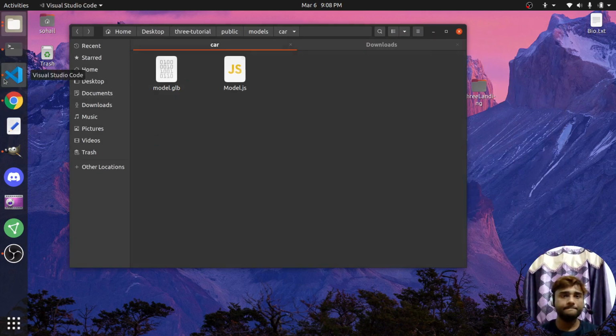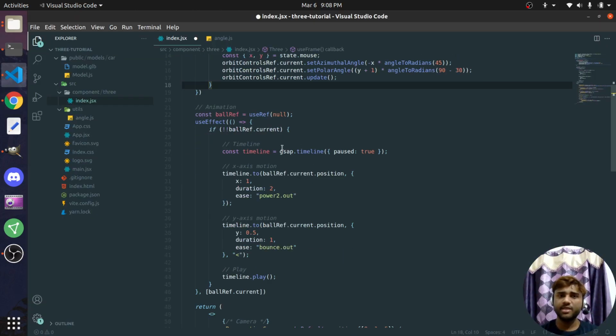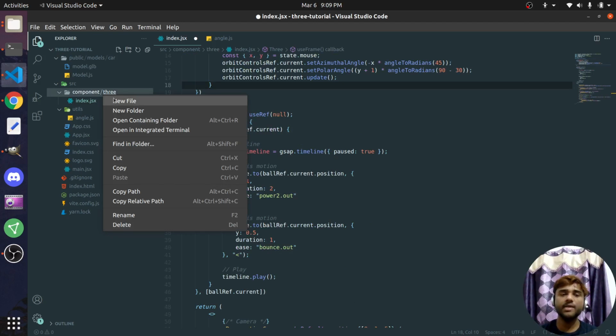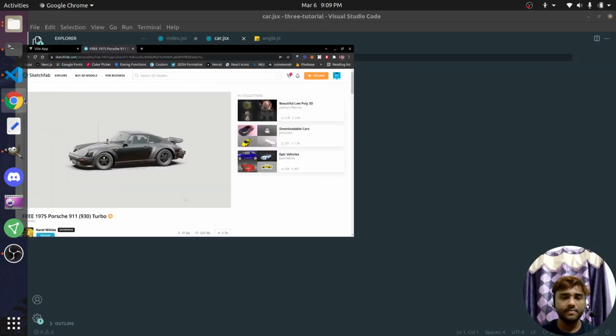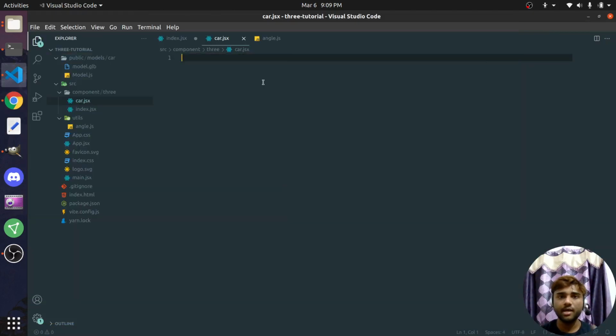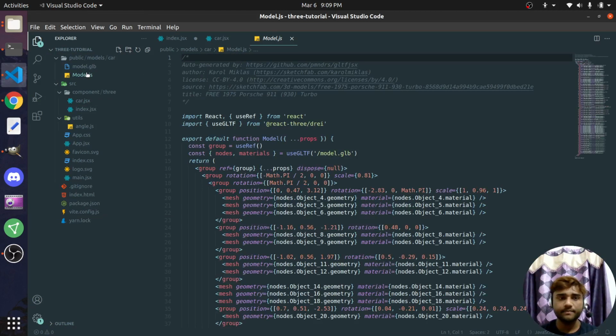Now we have three here, and inside components we have three. We have index, but we're going to create another file since this component is way too big to be in the same file. So we're going to create a car.jsx. Inside here we'll be pasting everything that we got out of model.js.